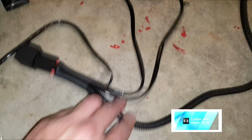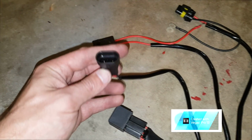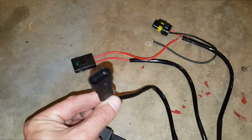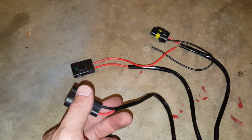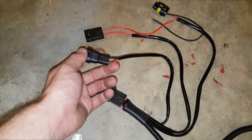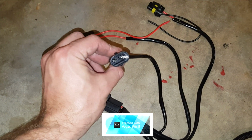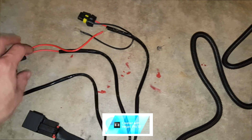So this whole thing will actually run to the other side. And it knows when to cut on your headlight, or when to cut on the ballast, because it uses this as a signal source from your original headlight bracket. So where your original headlight low beam or high beam, in this case we're doing both, so we'll have 2 setups just like this, with 4 ballasts total. This will actually catch the signal that says, hey, ballast, turn on, I just turned my headlights on. It's a bit of a pain in the butt, but once you figure it out, it's somewhat simple.